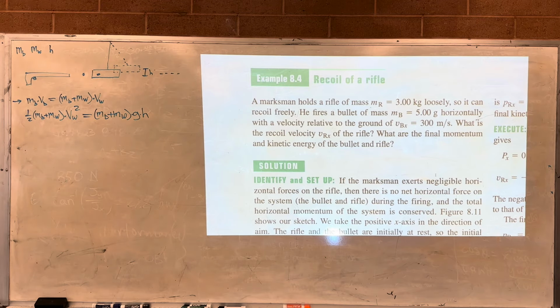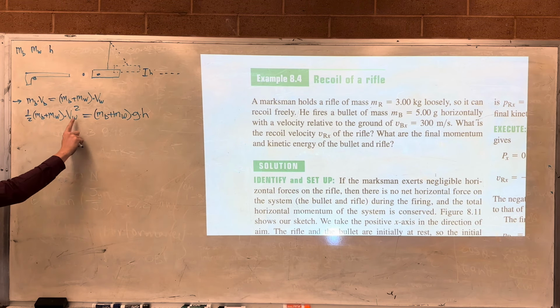With me? Yeah. So there are our equations. 2 equations, 2 unknowns. What don't we know? We don't know the velocity of the wood, and we don't know the velocity of the bullet. So we need to solve the velocity of the wood in one equation and substitute it in to get the velocity of the bullet. Good? Yep. I think I'm going to use this one, maybe, to get the velocity of the wood first. Because I think I see something pretty nice.